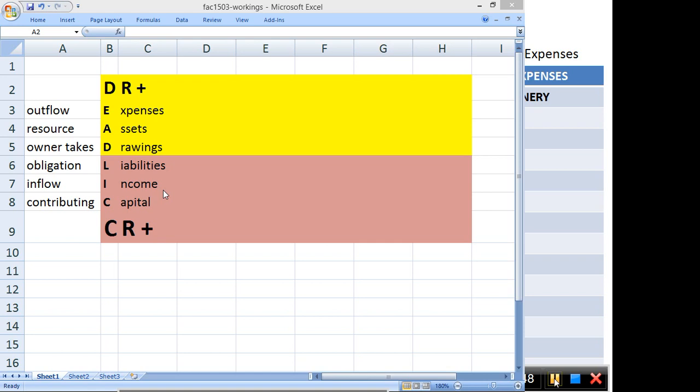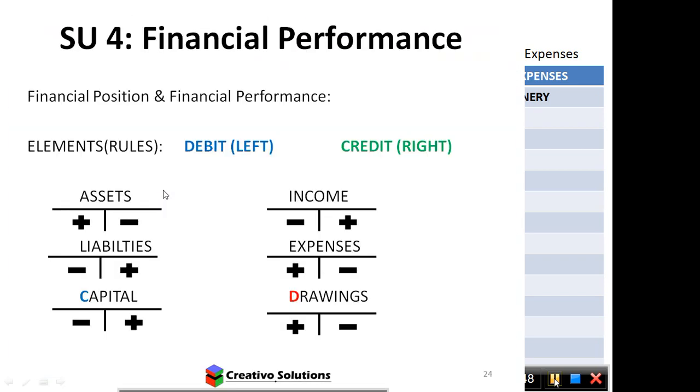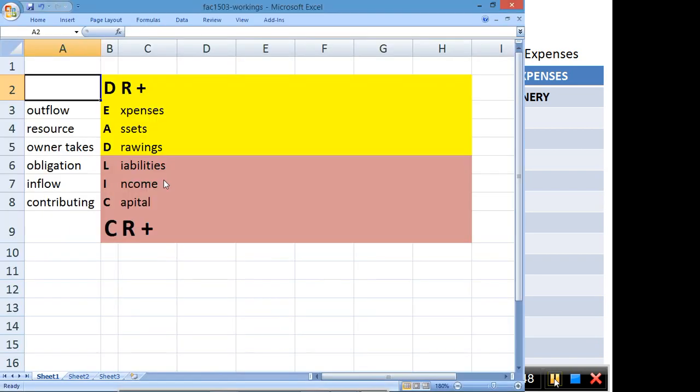When focusing on this, you're looking at rules that are specific to those accounts, those elements. So an asset is what? A resource that we control. Do you agree? That asset account will increase on the debit side and decrease on the credit side. The reason we have the acronym DEDLIC is to identify where the positive sides are for all of those different rules.